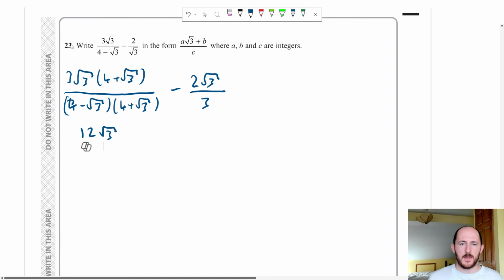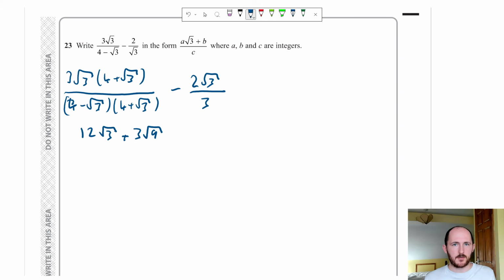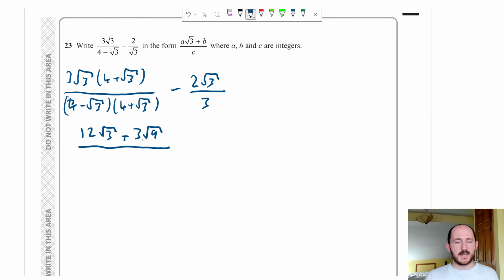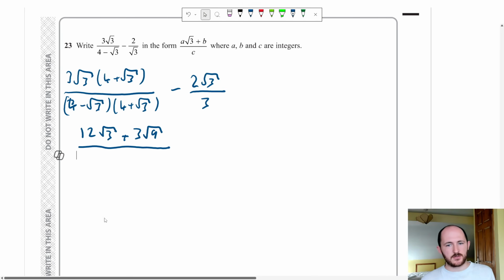Then when I do this, I do this in a bit of a different way. I do this as 3 root 9, and then I know that when I square root it's going to be 3, so 3 times 3. The reason why I do this is I see a lot of students, especially in the non-calculator paper, they'll do 3 root 3 times root 3, and they'll end up trying to do it in their head. So then they're like, okay, so it's 3 times root 9, so 3 times 3, which is 9, or whatever. Especially when the number's a bit bigger. Like if it's 14 root 5 times root 5, they make mistakes. So instead, I do it in 2 steps. Bear in mind, this isn't actually any more work because I'm still going to do an extra step after this anyway. So regardless, it's the same thing.